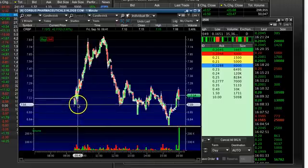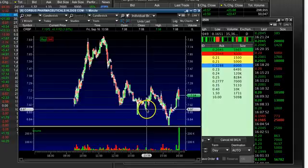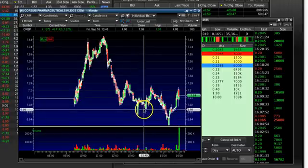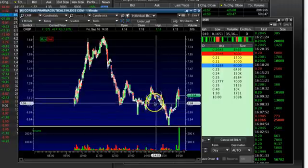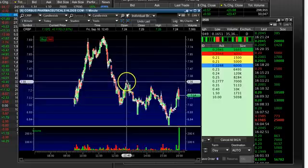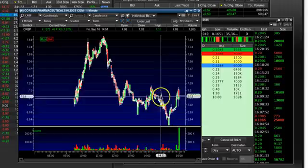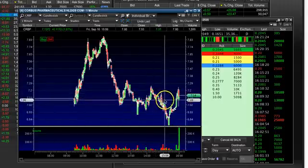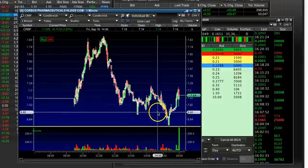And the morning low was like 7. The midday low was 7-ish. It did get here to like 6.95, but that's not a convincing breakdown. And here like 6.90. But these aren't really convincing. So it started to pop again here, 7.20. I was shorting it in here because I was thinking, it tried to bounce once to 7.30, then here to 7.20, and then here to like 7.15, 7.10.